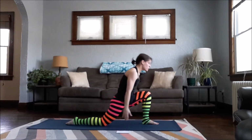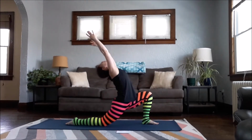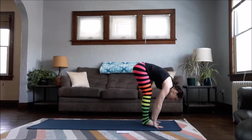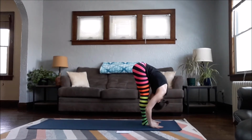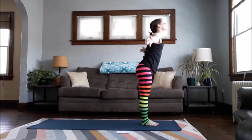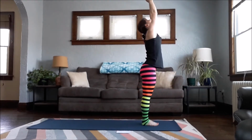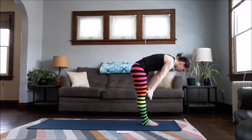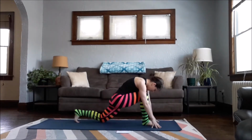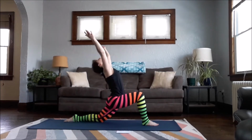Right knee down towards the floor. Reach up for your back bend. Retrace the line with your arms. Tuck your right toes. Step your right foot to meet your left. Forward fold. Halfway lift. And then all the way up. Exhale as you fold back down again. Lift and left leg steps back. Knee down. Reach your arms back. Take your back bend.